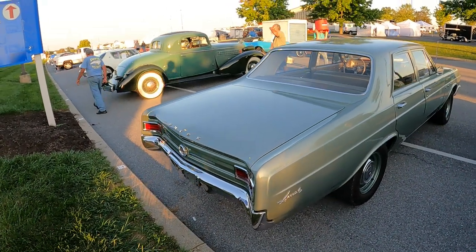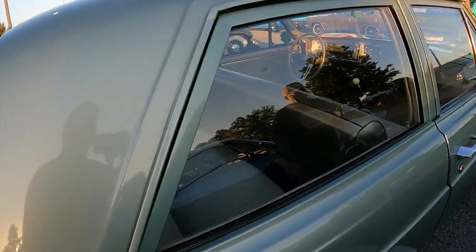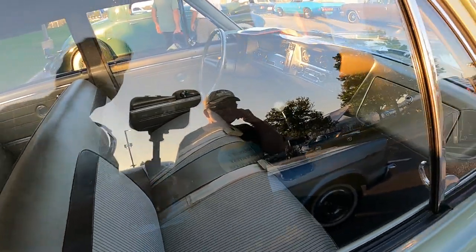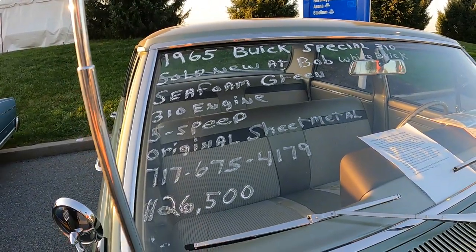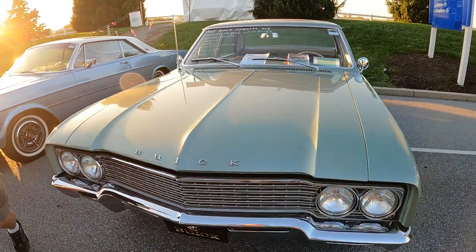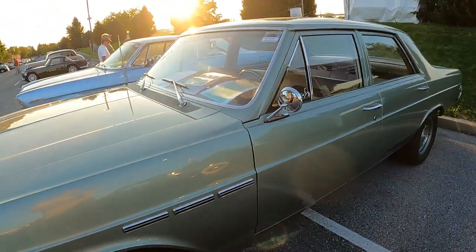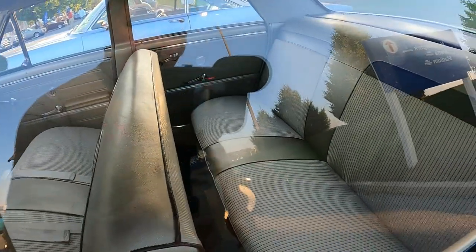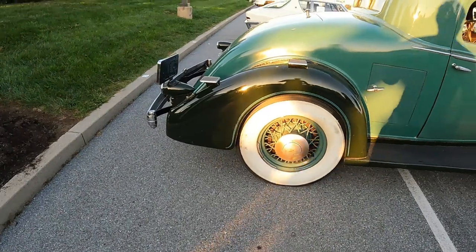Another Buick. And my theory is when people have nicely done four-door sedans, it means the car was probably pretty nice. Oh yeah, four-speed again. I'll go around the other side. Actually, somebody put a five-speed in it. Oh. That's something. Yeah, I always figured if they put this much money and effort into new paint and whatever, and made it as nice as they did before, it must have been a pretty solid car to begin with. Mm-hmm. Yeah, it's good. Put some big tires on it. Definitely some wide tires. In the poverty caps.